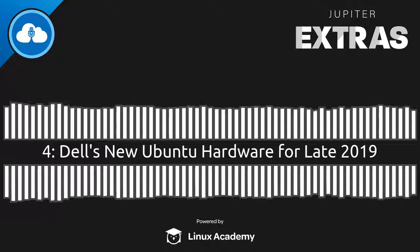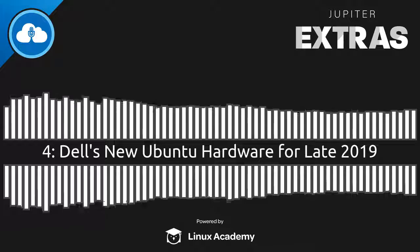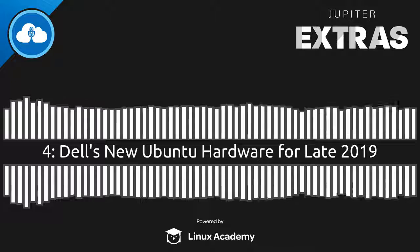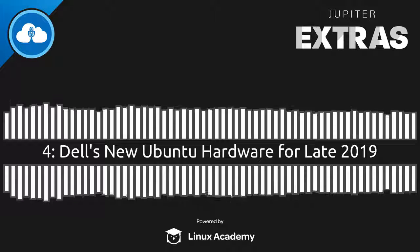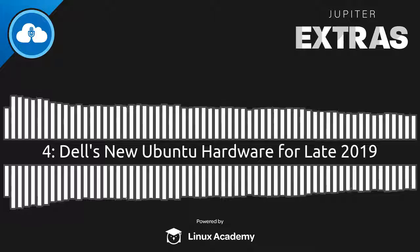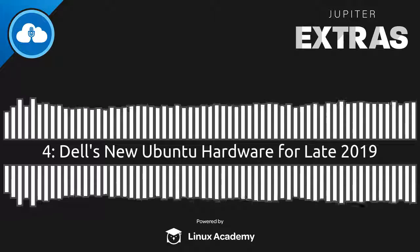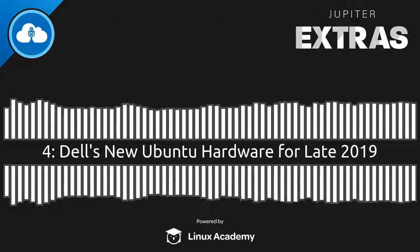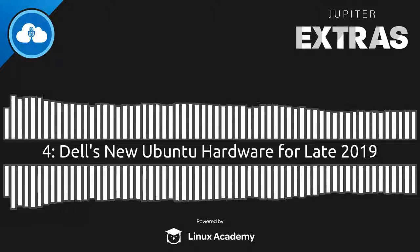Here's a little bit about the specs. The 7390 will be the first Dell system to include Ubuntu 18.04 SP1. It comes with the new Killer AX1650 Wi-Fi 6 chipset, and Intel Core i5 or i7 based on your configuration and the time of purchase. Dell confirmed they are currently not happy with the state of the fingerprint reader, so that will not be a supported configuration.